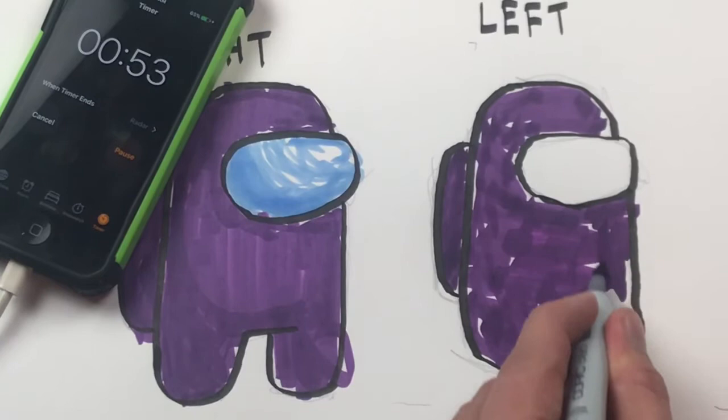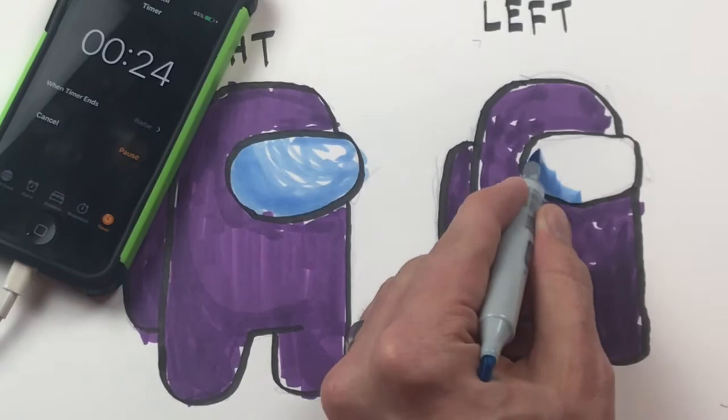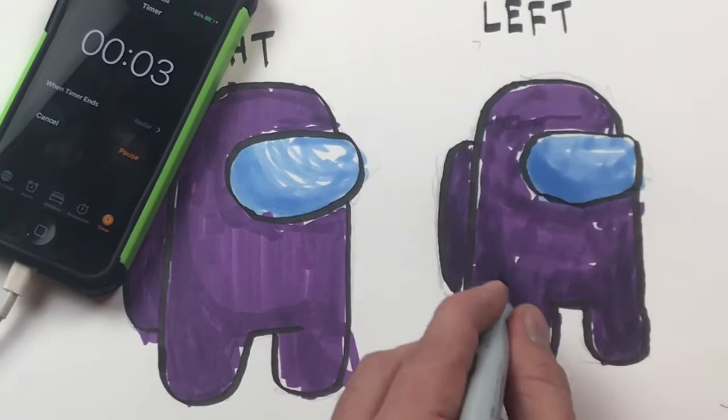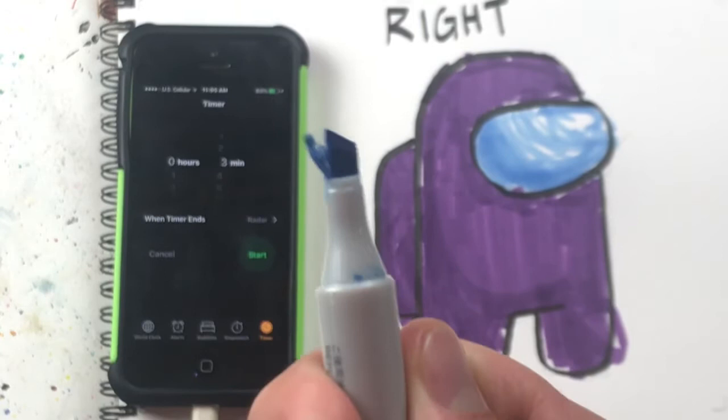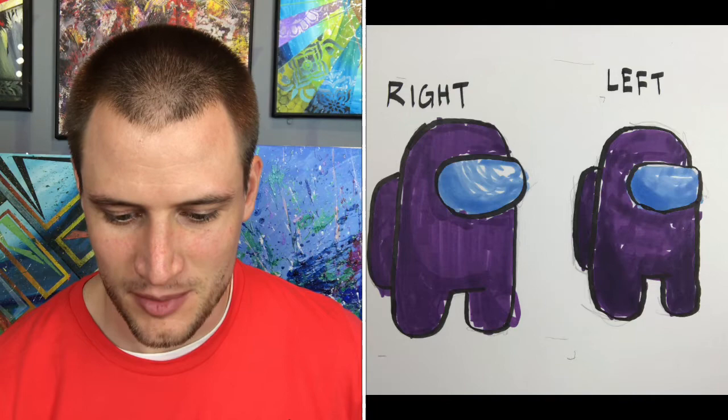Using Copic markers here, so I actually get to go back in and darken areas, because I know these characters kind of have a shadow on the bottom sides of them in the face area. I'm gonna call that a face, I guess. Dang it. So I feel like these Among Us characters turned out fairly similar, so that's kind of weird. Well, that's a good start. Let's see how this one goes.